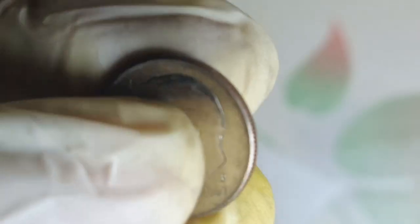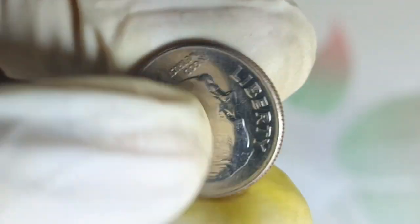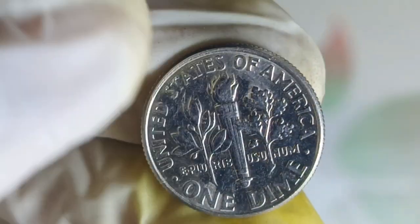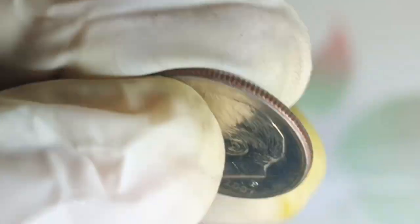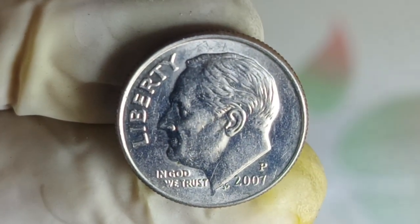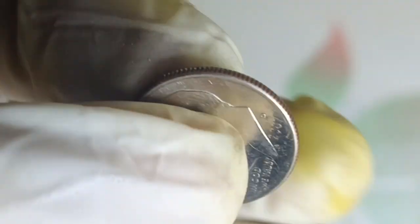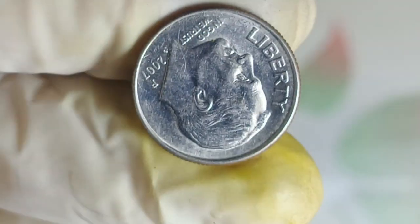Value can dynamically morph depending on the collector economy, bolstered by shifts in market demand as more individuals become aware of the intricacies involved in this relatively niche arena. As we trace the path of the 2007 P dime through time, we can witness how its narrative embeds into the fabric of cultural significance, transcending the definition of currency. It symbolizes a treasure trove of possibilities, laden with historical narratives and sentimental attachments that delve into how human practices affect shared beliefs in valuation.